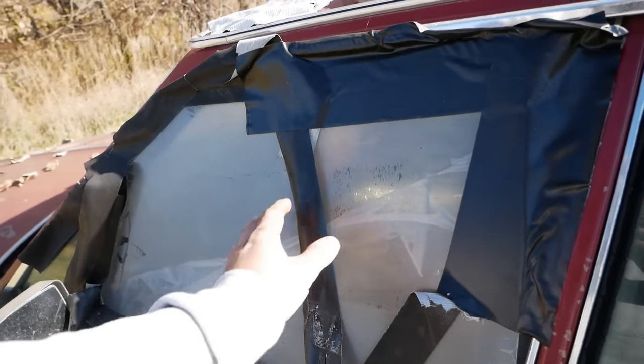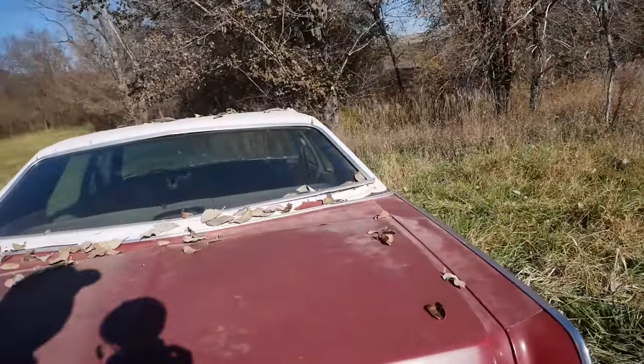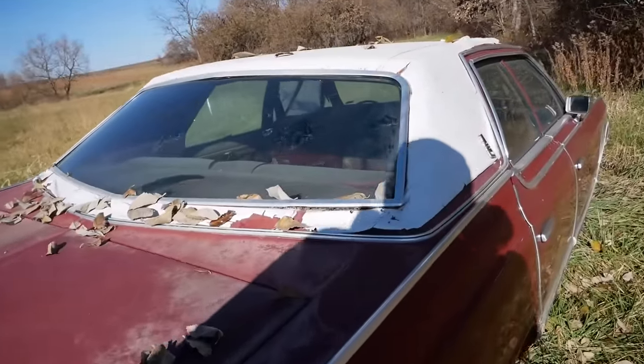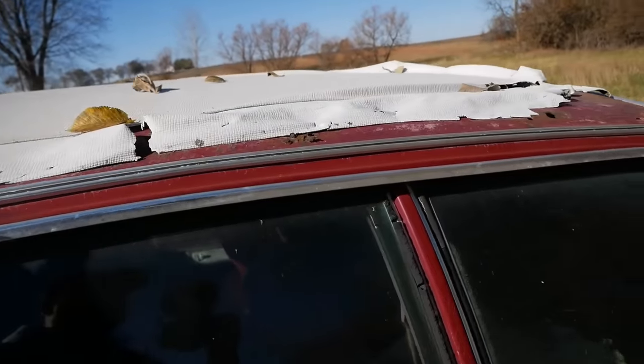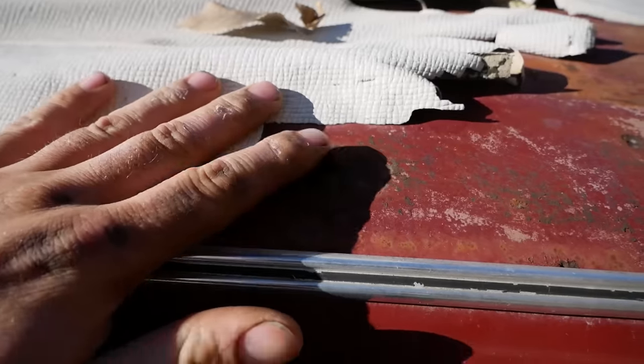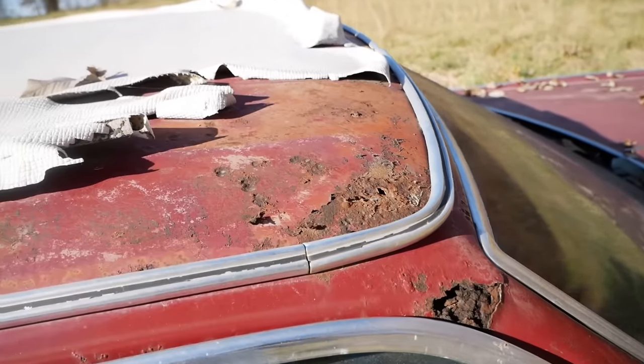It's a little brisk out today. I don't know if I want this one. Like most LTDs, they have vinyl tops. But this one doesn't have quite as much rot. Oh, well. Yeah, it does. Oh. Yeah, it's Swiss cheese.